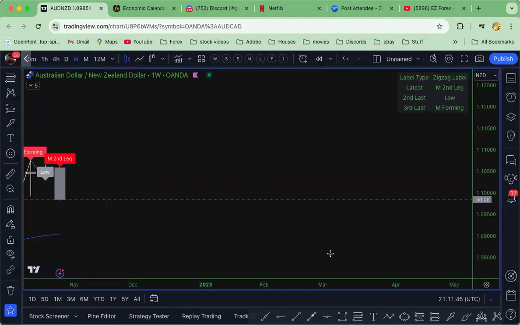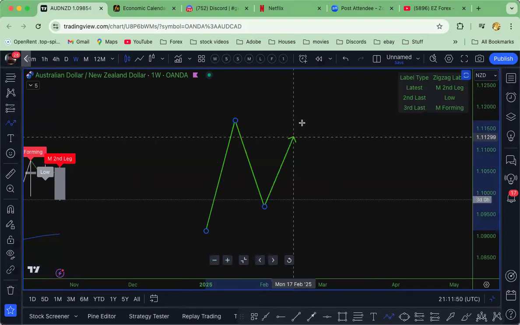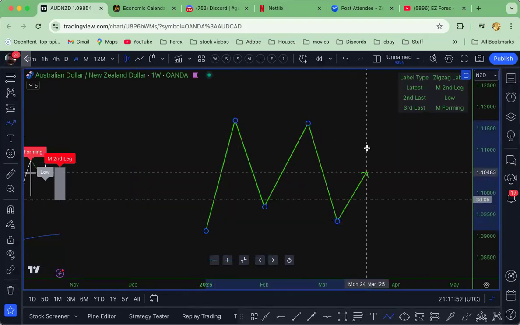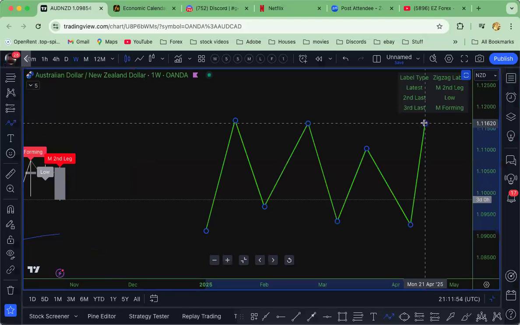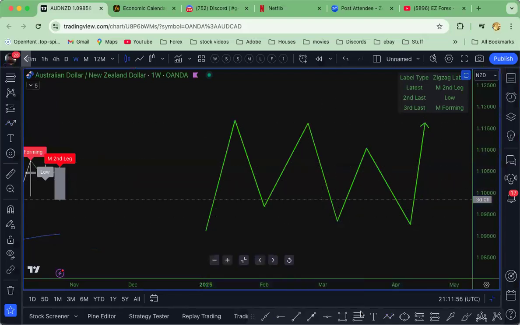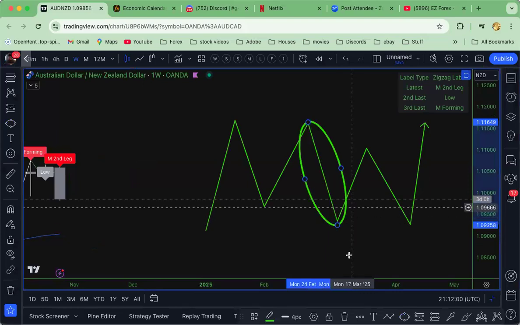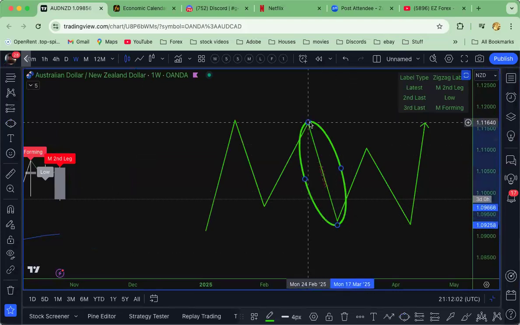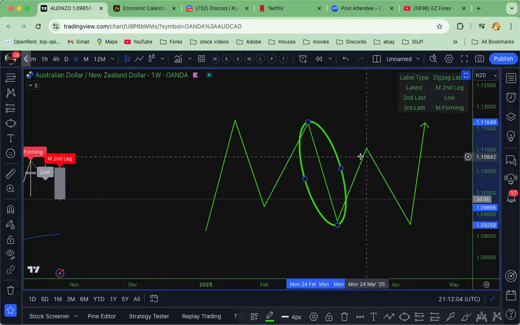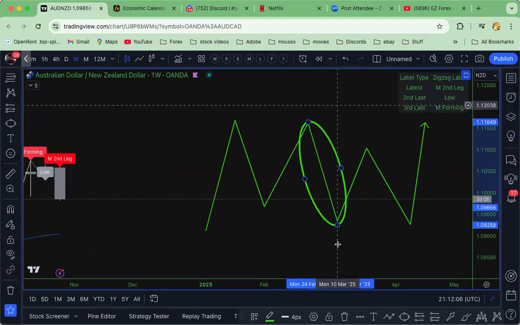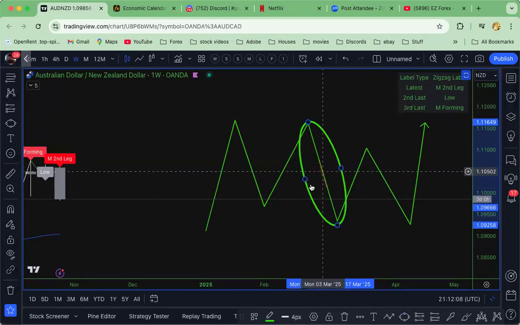So basically what happens in the market, keeping it very, very simple. The market always has an M that forms and then a W that forms straight away from the M. Where people get confused in this whole trading setup is that the last line of the M and the first line of the W are connected. This is where a lot of people get the issue.